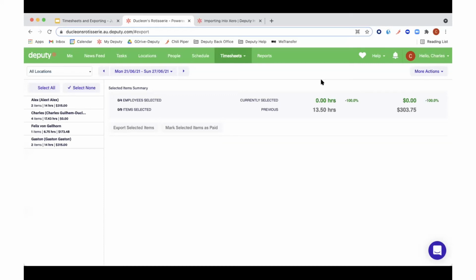Now, before I take you back to Gali for the Q&A, let's just recap quickly what we did. We went through the different settings for the timesheets from both the location and the business perspective. We created an unrostered or unscheduled timesheet. We also created a sick timesheet. And finally, we went through the different ways of approving a timesheet, how to export them to Xero, MYOB AccountRight Live, and our custom exporter. And now, back to Gali for the Q&A.